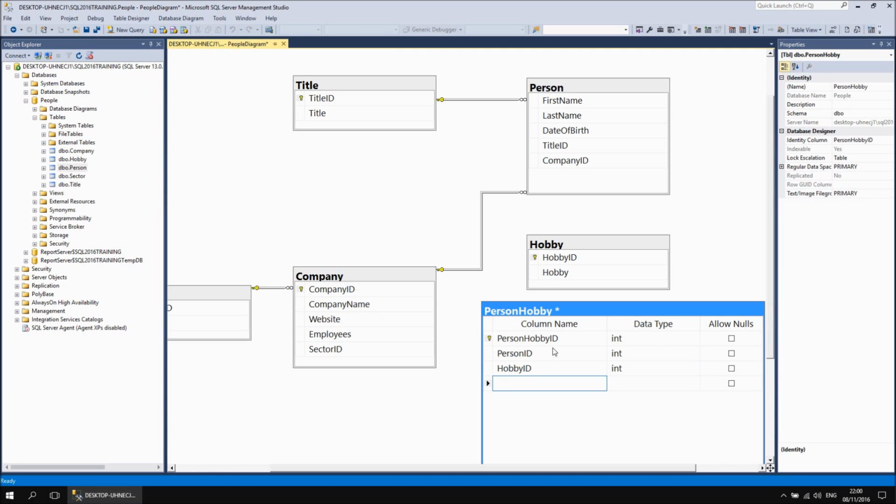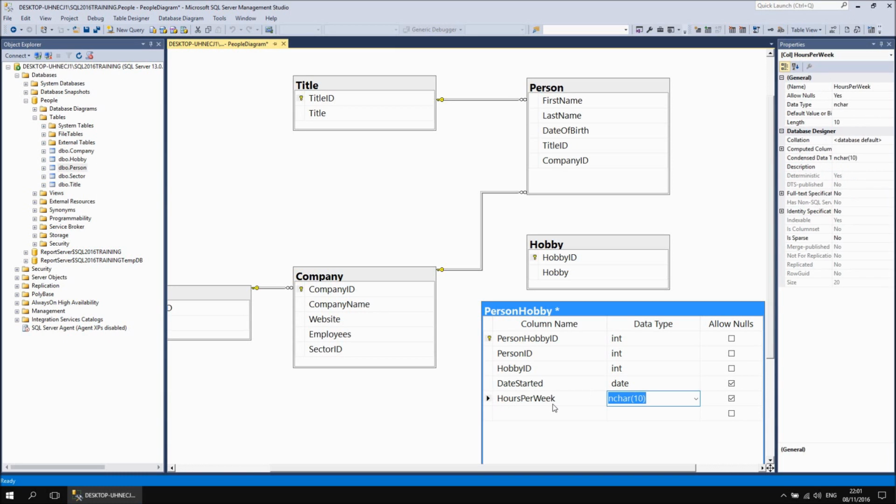Now currently all this table will contain is 3 columns of numbers, which won't be very meaningful to look at. So there might be various other columns you might choose to assign to this particular table. Let's say for instance you maybe want to state the date that you first started or took up that hobby. So let's say date started, and that column will be a date data type. Then maybe we can have, let's say, the number of hours you devote to that hobby per week, so I could say hours per week. And that can be one of the slightly smaller data types, so let's say that could be a tiny int. That gives us a maximum value of 255, which should be more than enough for a single week.